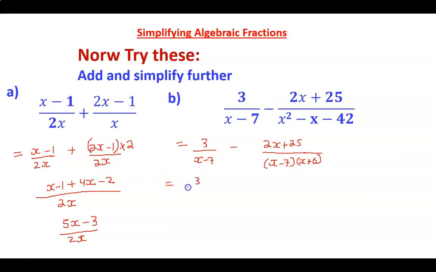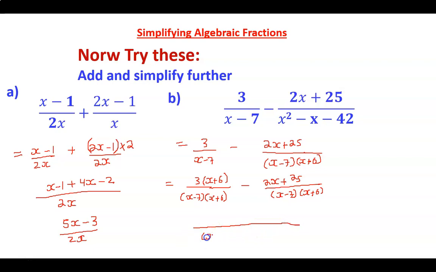Okay, this is 3. This one is x minus 7. We need to times that x minus 7 by the x plus 7 to get the same denominator. Once you times x plus 7 there, you need to times here as well at the top. Minus 2x, keep down as it is, and write down this again. Now, x minus 7 in a bracket, x plus 6 in a bracket. That means the two denominators are the same. Simply, you need to take one of them. So you need to take x minus 7, x plus 6.